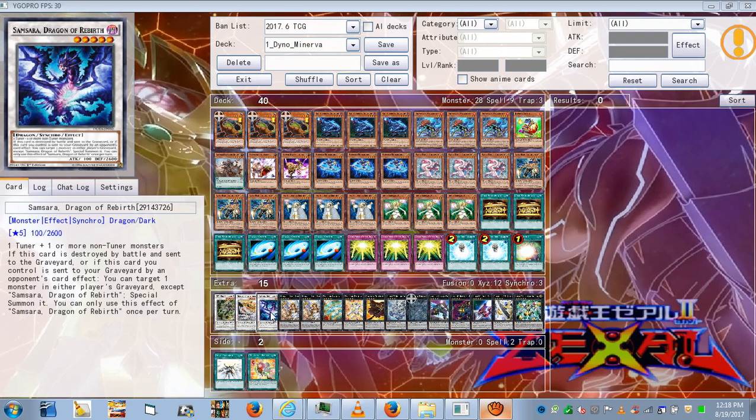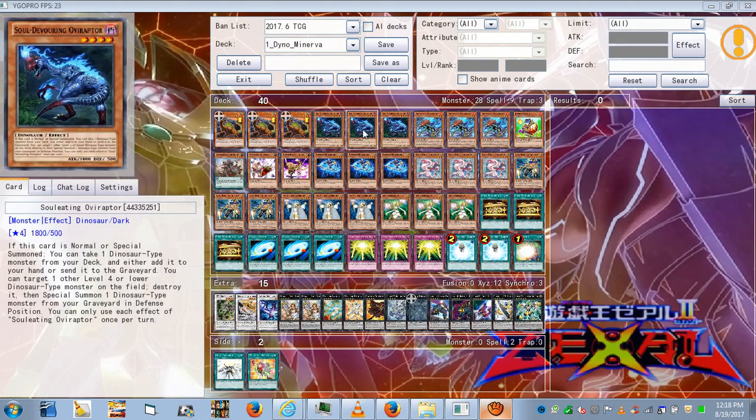Has a nice 2600 defense, as well as whenever it's destroyed by battle or card effect, you can target a monster in either player's graveyard and special summon that monster. So it's a monster reborn, so that's always good. Plus the fact that you can always use its effect to bring back a Soul Eater, and then use Soul Eater's ability to mill more dinosaurs. Obviously it's useful, but you can use it to bring back anything you want.